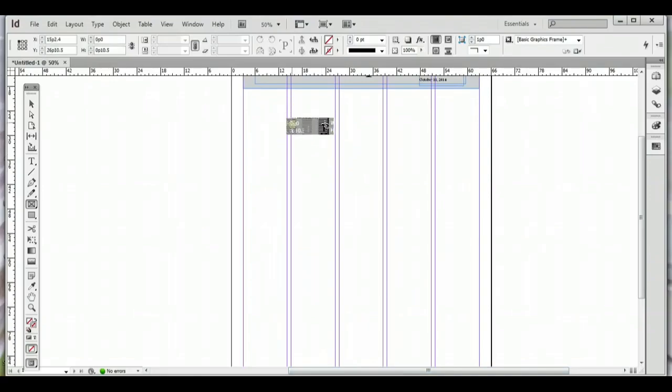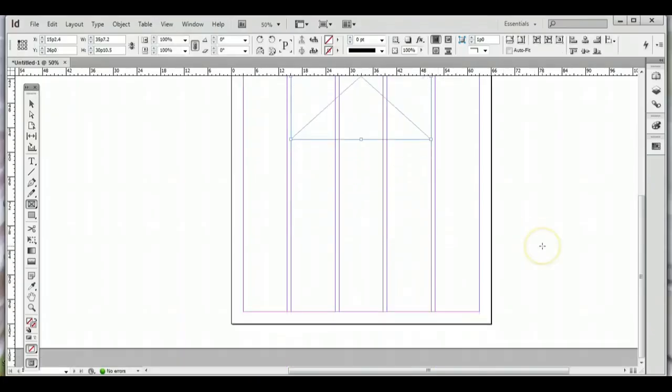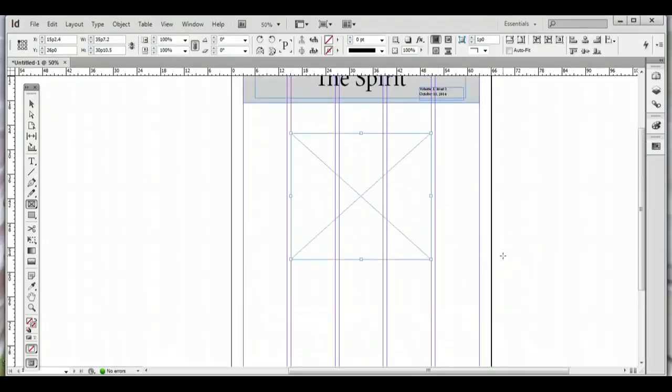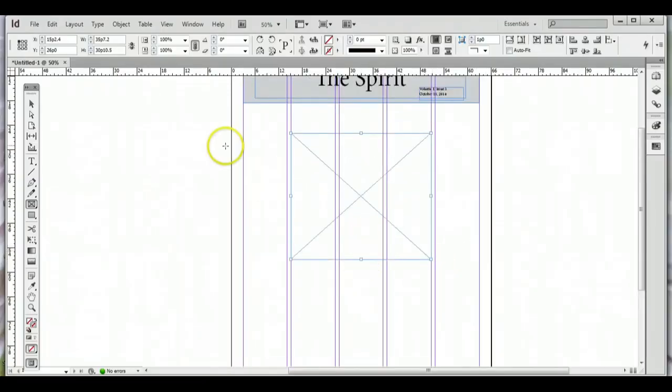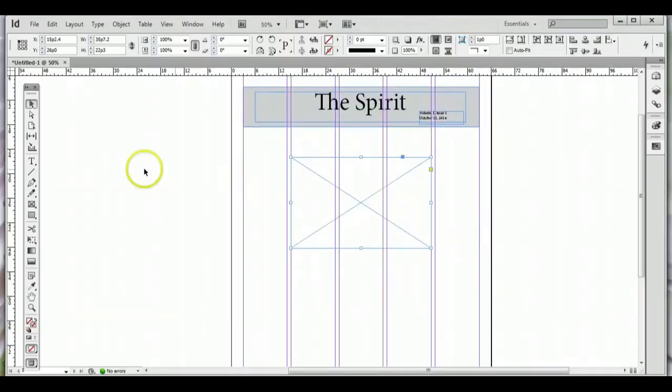And I'm going to imagine that I'll have a headline above this story. So I'm just going to line this up. It'll be 3 columns wide, and it's just a nice rectangle. That'll give me space to put my story there. We'll talk about filling that in later. Right now it'll just be a box there that we can fill in later when we're ready to put in our actual layout. Alright, so there's my dominant element on my page.